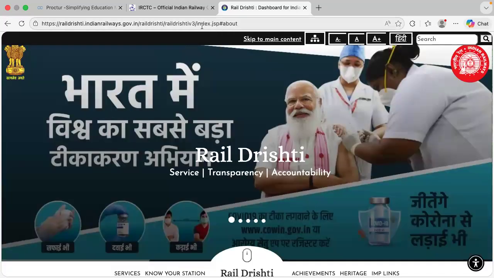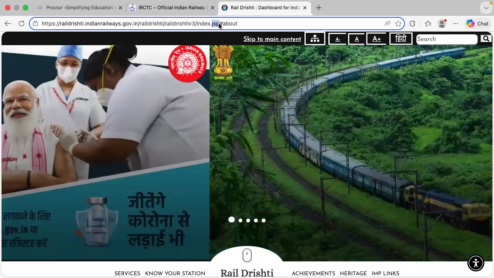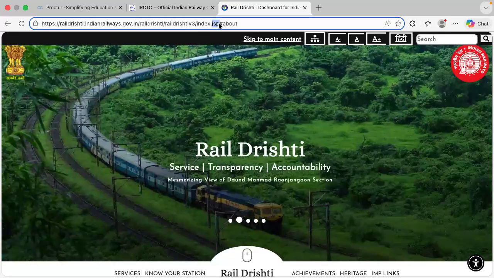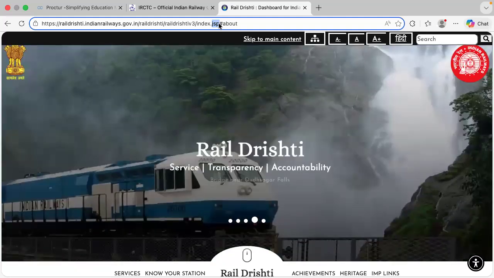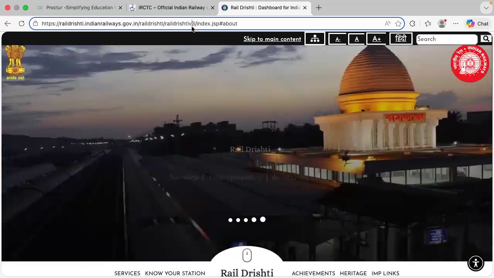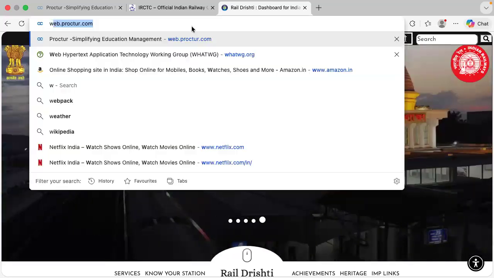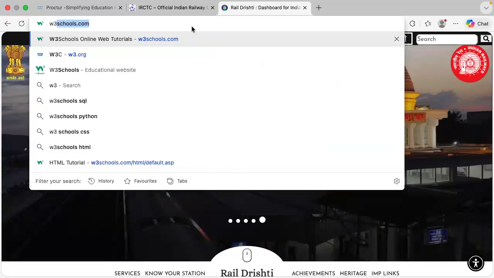They are using JSP, Java Server Pages. JSP is a server-side technology they are using to handle the request and response. For example, some use PHP. Suppose we have W3Schools.